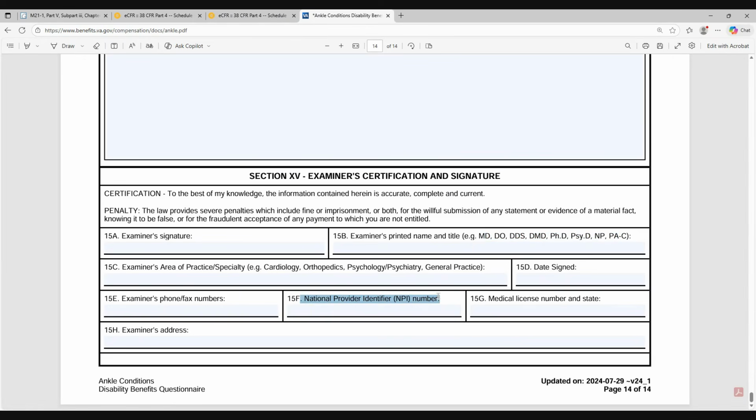So I suggest if you're doing a private DBQ, you ask the provider for their national provider index number, and then you go search their number and then make sure that their address matches what's on the NPI lookup website. If it's not, then the VA can toss it for inauthenticity, fraud, a plethora of things. So please just keep that in mind.